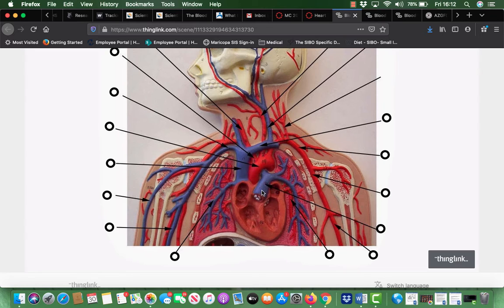We've got the pulmonary trunk here because, again, you're coming off of the right ventricle. Pulmonary trunk here, branching into your pulmonary arteries, which I don't think are marked here. Pulmonary arteries branching, okay? And then you have your pulmonary veins bringing the oxygenated blood back to the heart, okay? So there's pulmonary veins, there's your pulmonary arteries.